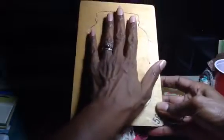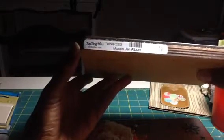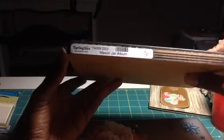And this is the die that was used. It's super, super large. This is my hand, and I have very long hands. That's the underside. You turn it around. And this is the die, and it's from topdogdies.com, and it's the Mason Jar album.